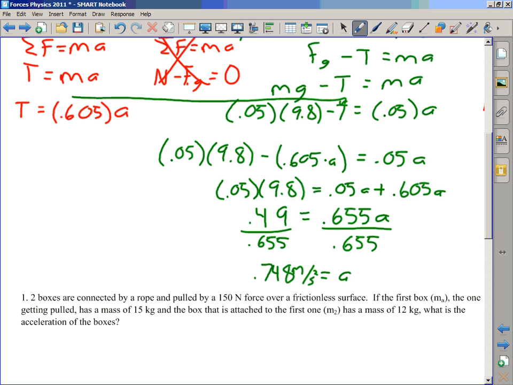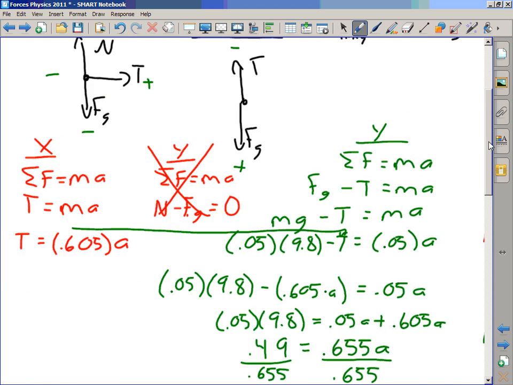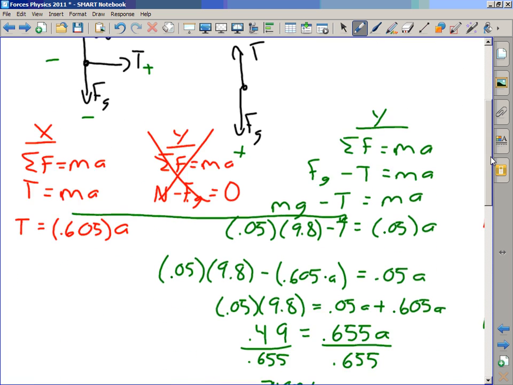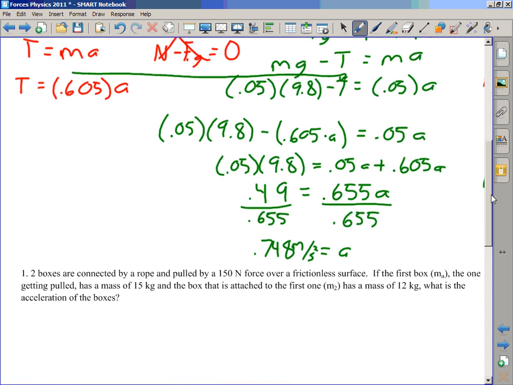0.748, you say. Now let's look at our actual measurements that we have right now to see significant figures. Although the error is going to be so much bigger than our sig figs, it's not really going to matter too much. But I got 3 sig figs in the mass, right? We can assume 9.8 is exact, so I get 3 sig figs here, technically. So 0.748 works. Now, let's actually test this.